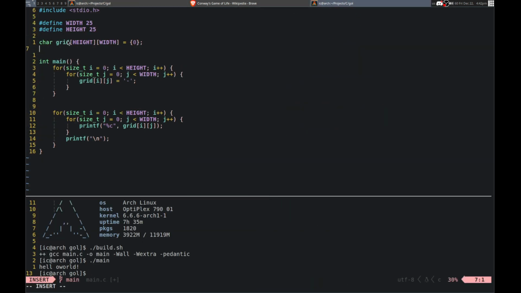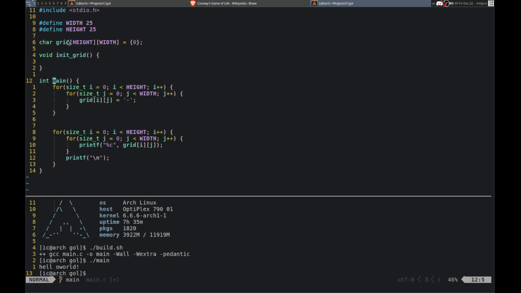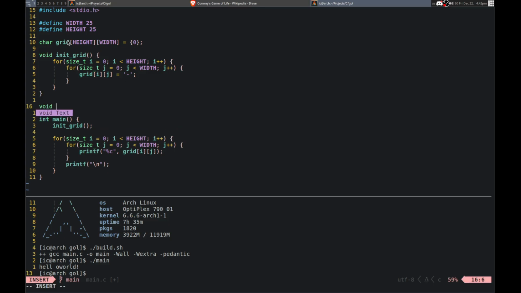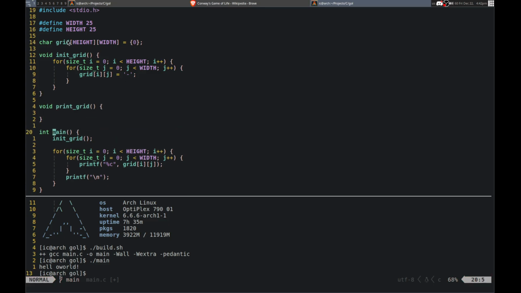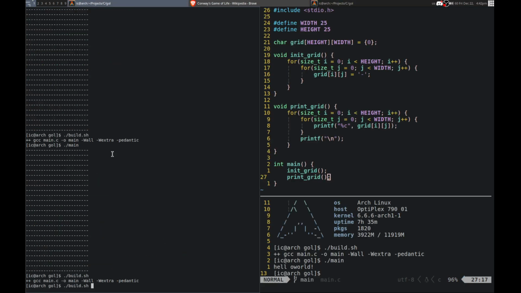So let me just separate these out into two different functions. So this is with init grid. And then I'll put this in here. And this will just make it easier for later. Grid. Okay, and then also one for printing grid. I'm going to be returning something from this later on, but not yet. So let me call it print grid, and this is going to work the same as how it was before, but it abstracts away parts of it.